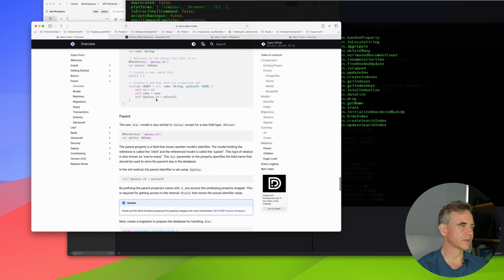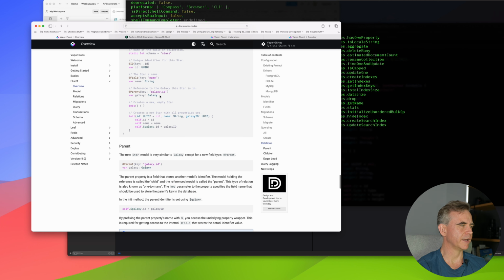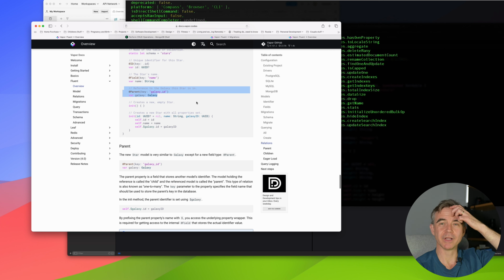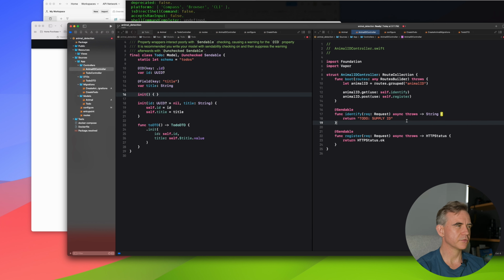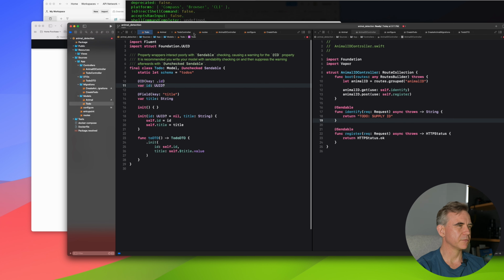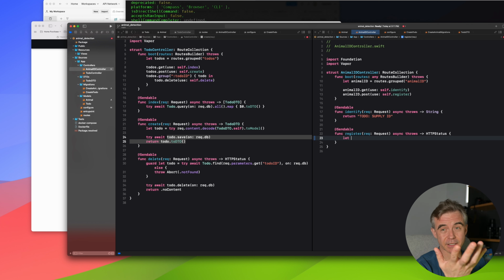Okay, so we have Galaxy ID equals Galaxy ID. Okay, because it's a Galaxy, but we're not going 2 levels deep. When we then go into and do the post in our animal ID controller, here we would have the to-do. This would be the animal. To-do control would have the create, which is just identify register. We'll do the same thing. I guess it looks like, okay, returns the DTO. We don't really care about that. We just want to make sure that we'll just return the HTTP status.